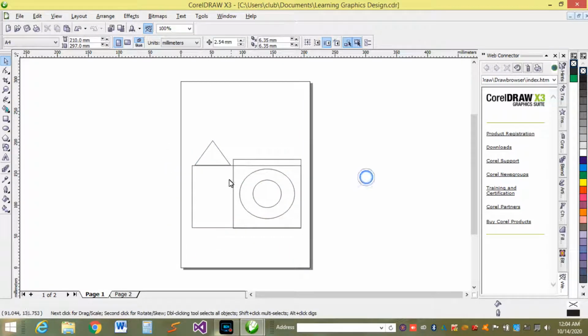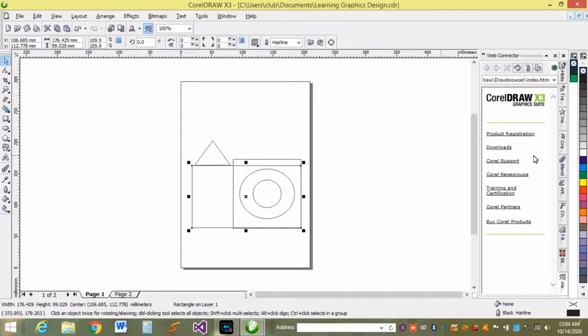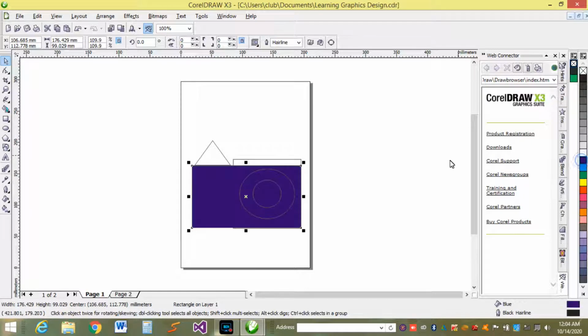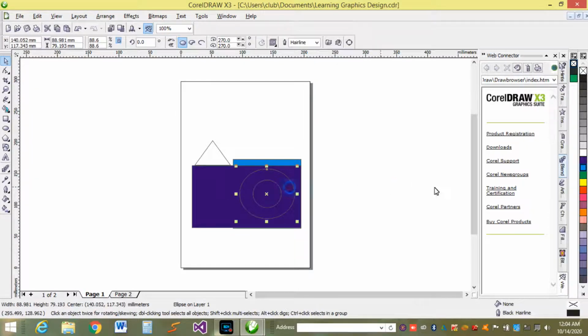Now we want to color this. Let's say I want this rectangle here to be blue. I want this guy here to be light blue. This circle here, green.